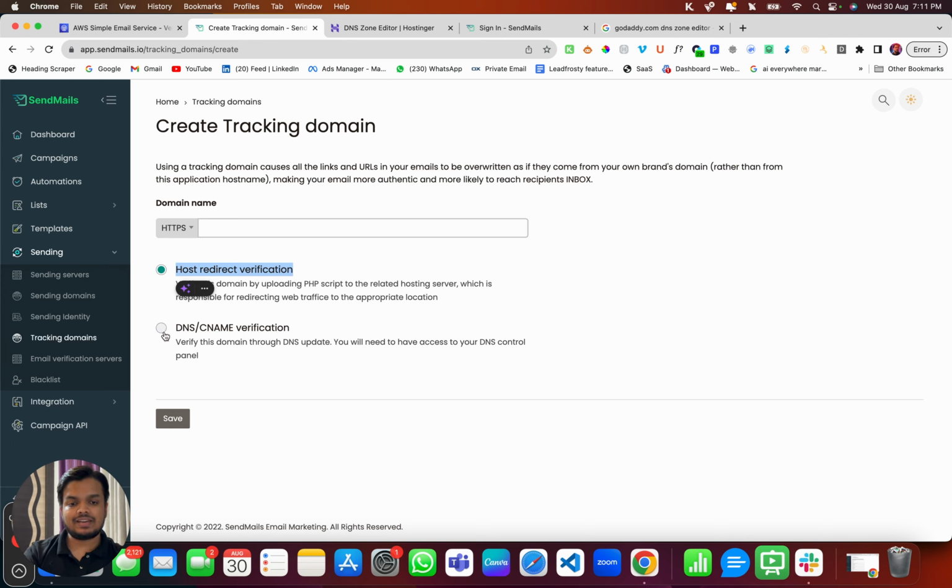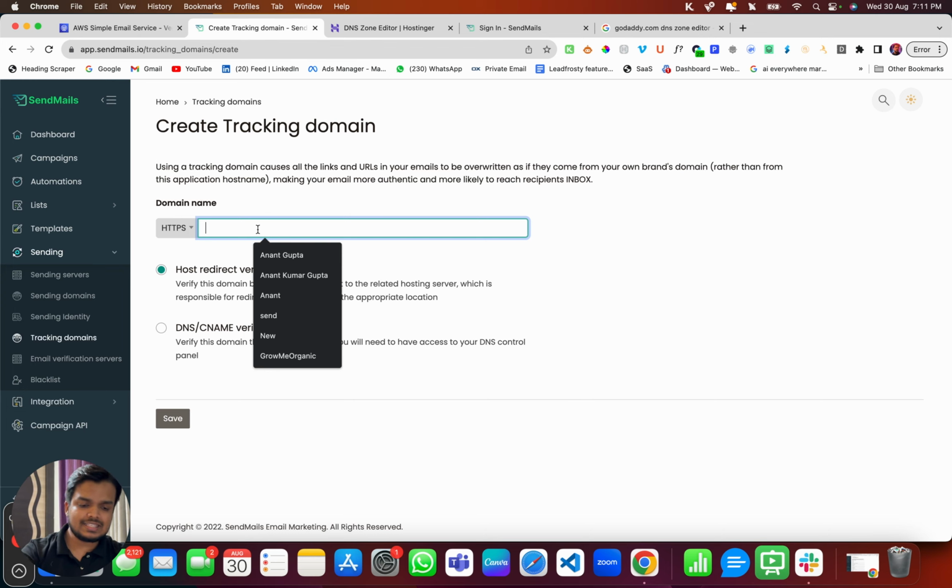Whereas in case of DNS/CNAME verification, I could only use the HTTP method because the SSL is going to be managed by us, and for your domain we do not have any SSL installed in our server, so you have to stick to the HTTP method. So one of the advantages of using host redirect verification is that you also get to use the HTTPS method.